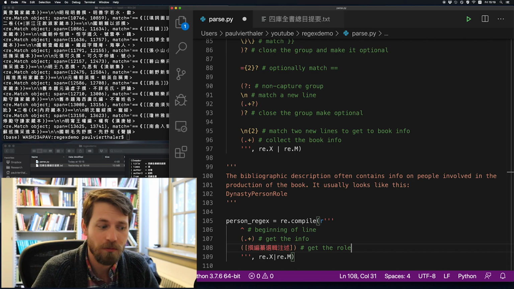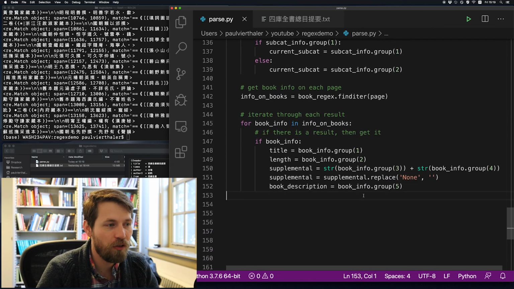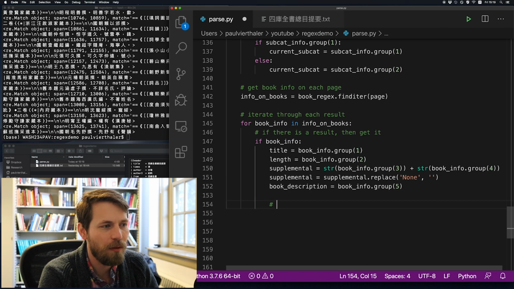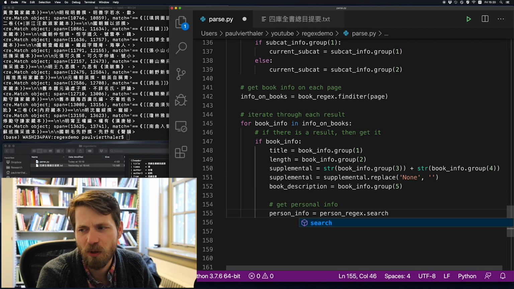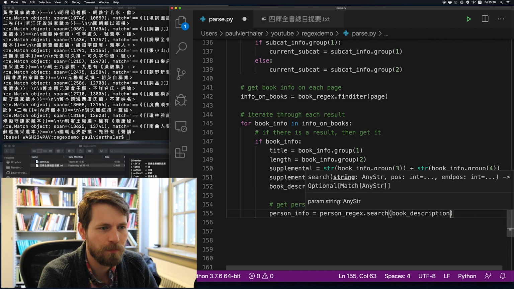This one was much, much simpler. So again, to test it, we'll go into our script, and from our book description, we're going to run this regular expression. So I'll just say get personal info. And I'll say person info is going to equal person regex. We'll just do a search because we're only going to look at the first one, the book description, just like that.